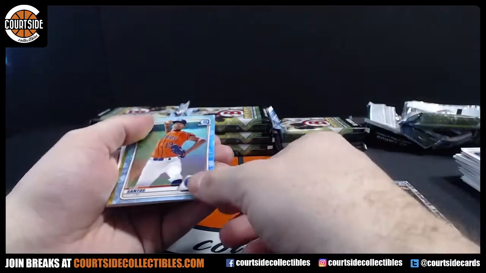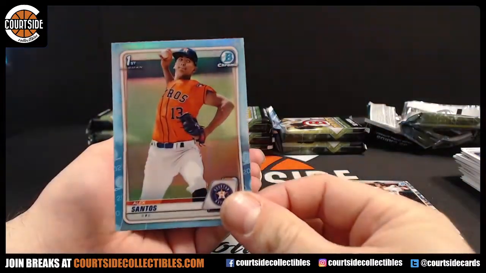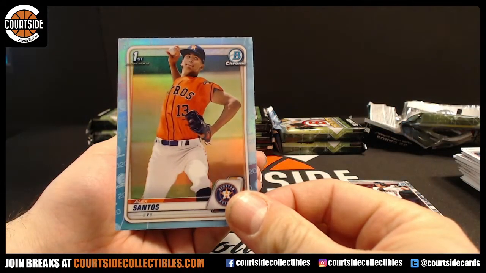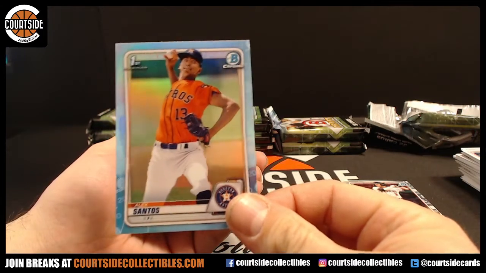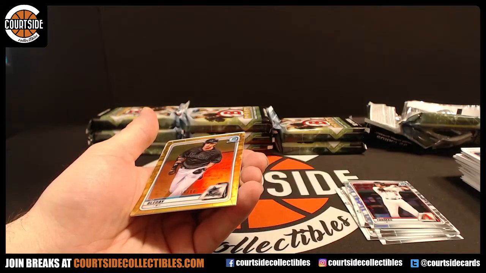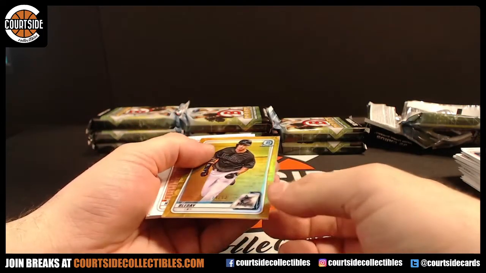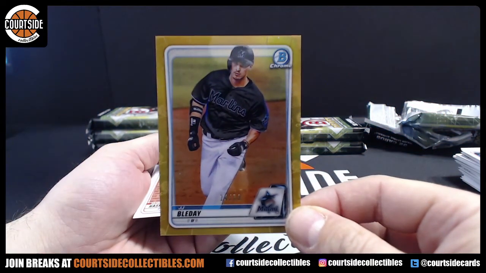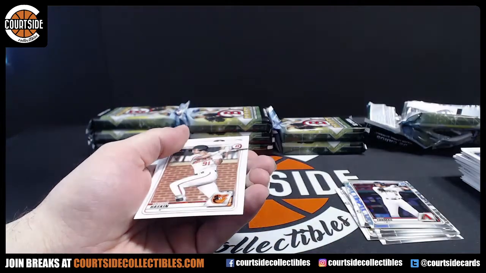And on the blue for the Astros, Alex Santos. The Astros are Ryan Sullivan. And on our gold for the Florida Marlins, J.J. Bledley. Auto? No auto. Just gold. Gold refractor.